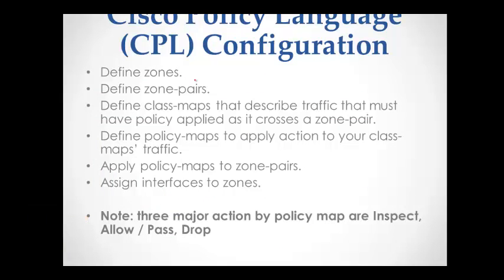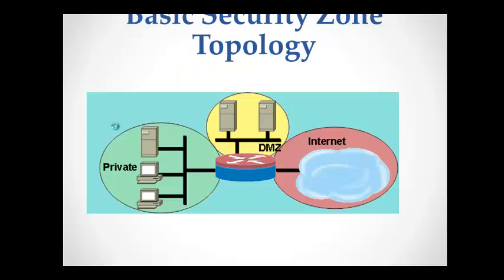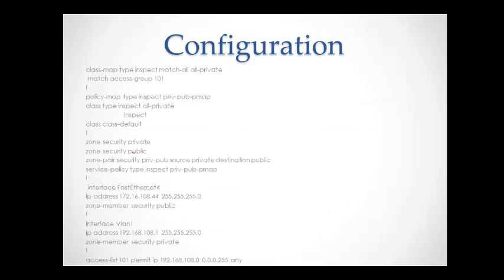First step, define zones, meaning create zones. How do you create a zone? I'll show you. See, here in our diagram I want 3 zones. One is called DMZ, another one is called inside internet, another one is called private. So create zones. For the first step, this is the command to create a zone.